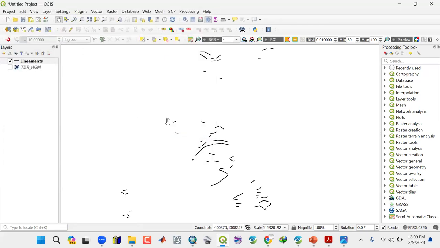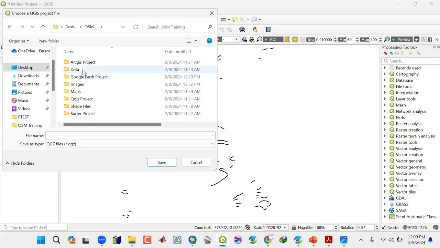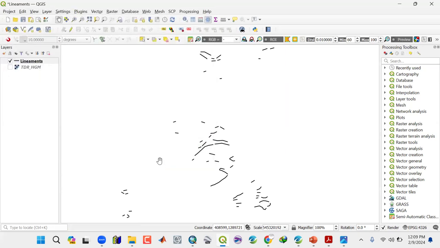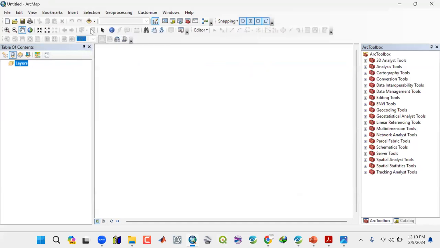So now, I think we have already done this. If you like, you can save it as a project, so you can come back to it later and edit it. You put it under QGIS project. Now call it linear mint. You can come to it, edit it later. If you want to do it, you still click on this, edit, click on this, and repeat from where you stopped. Now you have closed this one, you have done with this one. So you come back to this ArcGIS.